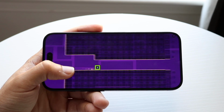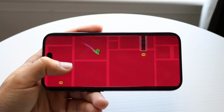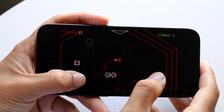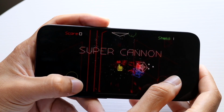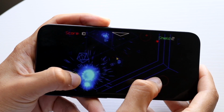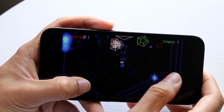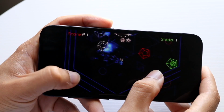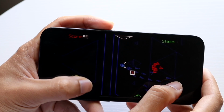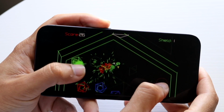So, in my opinion, I will definitely tell you the iPhone 15 Pro is still without a doubt one of the best phones you can basically buy. It's a very good phone. It's not perfect for the most part, but I think Apple did a really good job with this particular device. And I do think this in and of itself is another really nice thing going on for this particular device too. So, in my opinion, I think the iPhone 15 Pro is still worth it. I think the way I would probably recommend you to buy this phone is in the used market. But I do think this is a very good phone in my opinion. It's really one of the best devices I'd probably recommend people to buy.